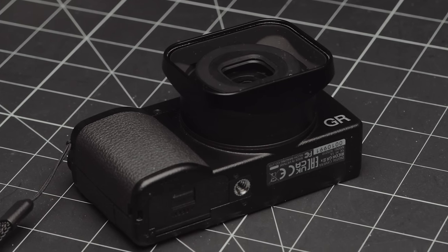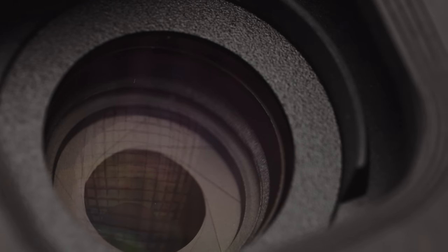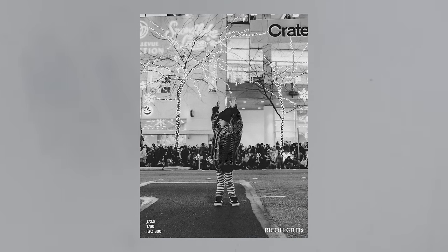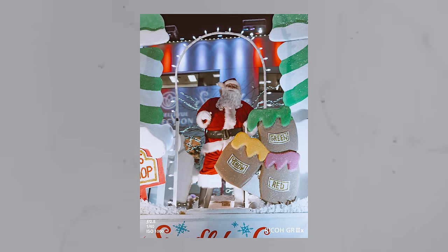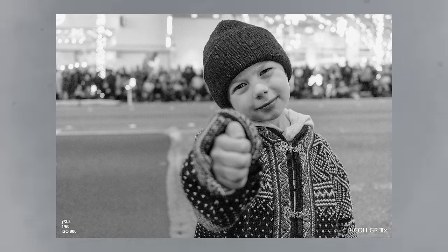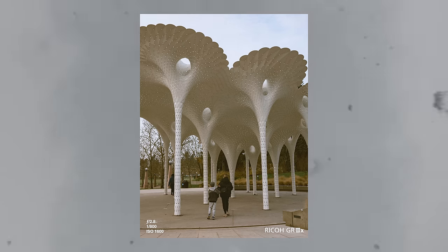The great thing about a camera like this is it's tiny, but it packs the same size sensor — it's a full APS-C sensor, the same size as these X100 cameras — in a really, really small form factor. You're going to get pretty darn good image quality for what it is. Working with the idea that I really want a point-and-shoot style, snappy snapshots camera, I made a film emulation preset that just gives the file automatic auto white balance, auto exposure, and gives a full look to the files. While they're not amazing, I think that's been a good way to get results that I really like out of this.